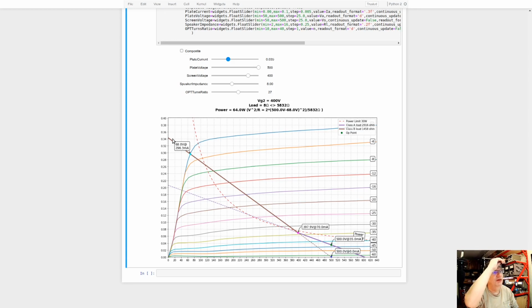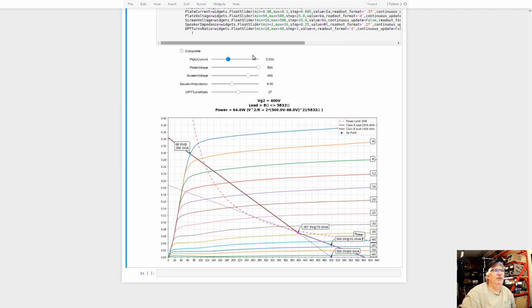What's the plate voltage set on? Oh, the line. Duh. The brown line is set on the actual impedance of the output transformer. Brain fart. So that doesn't change. So we can now move it in X by changing the plate voltage. We can move it in Y by changing the plate current, and we can also change its slope by changing either the speaker impedance, or the turns ratio of the transformer. So we'll show you that next.